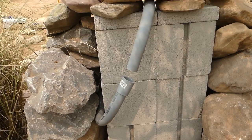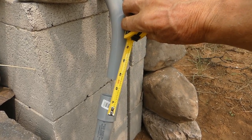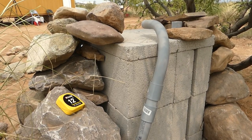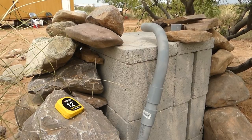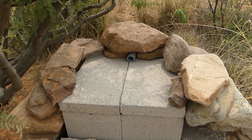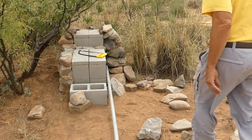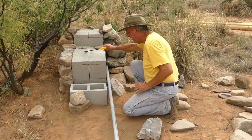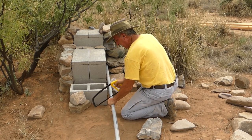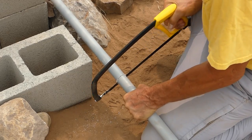The great thing about this gray PVC pipe, all I have to do is dry fit it and not glue it. The reason being is it's just a housing to protect that soft pliable hose that connects the water pump to the flexible piping that goes to the top of the falls. So you can see an essential tool here for cutting the pipe is a hacksaw.